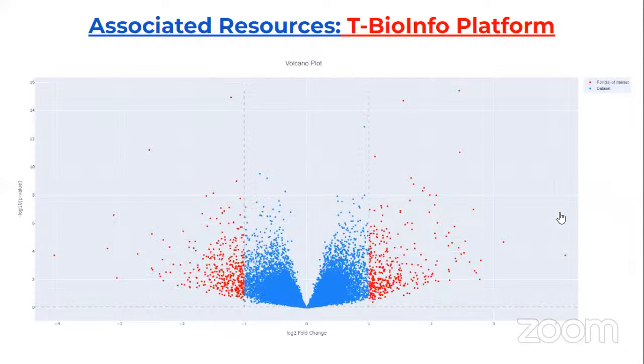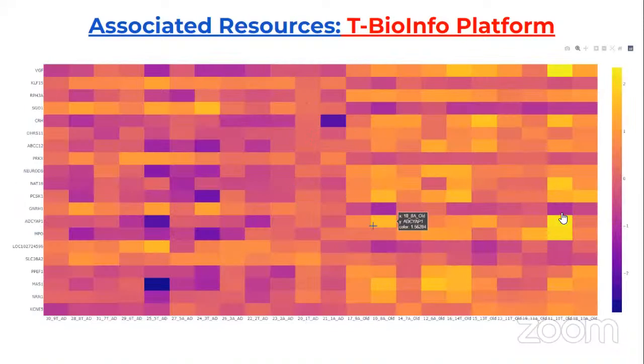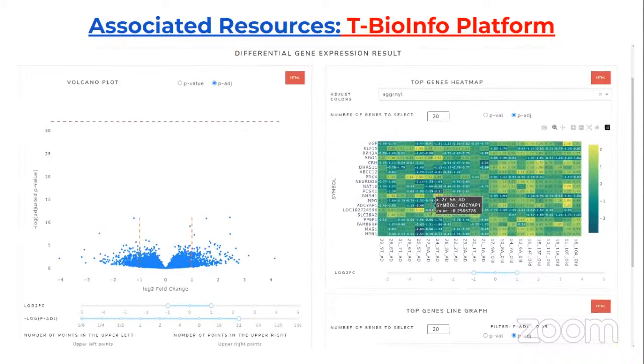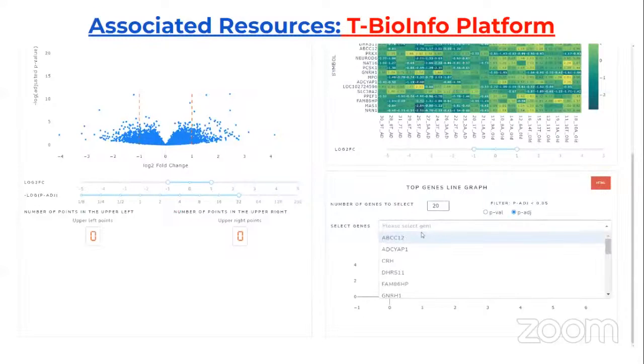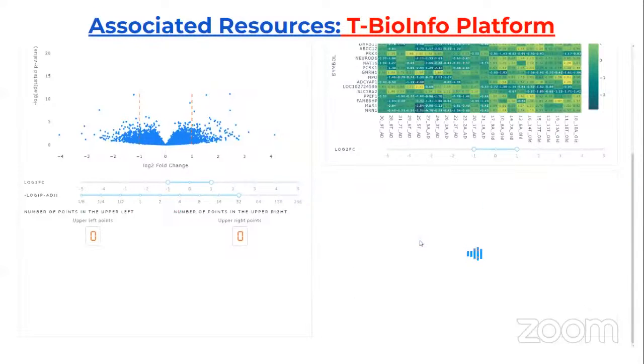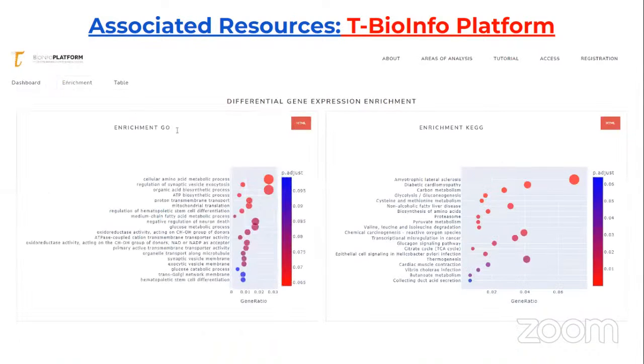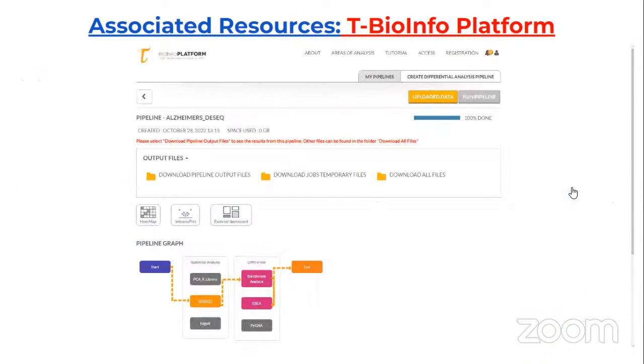And another important associated resource that you get as part of the access to the T-Bioinfo platform is the interactive dashboards. So to bring data and biology closer together, we have incorporated interactive dashboards for visual exploration of complex data using the open source Plotly. And most of these dashboards are already available to use by our researchers and are embedded on the Omics Logic Learn portal for the students while completing their coursework.